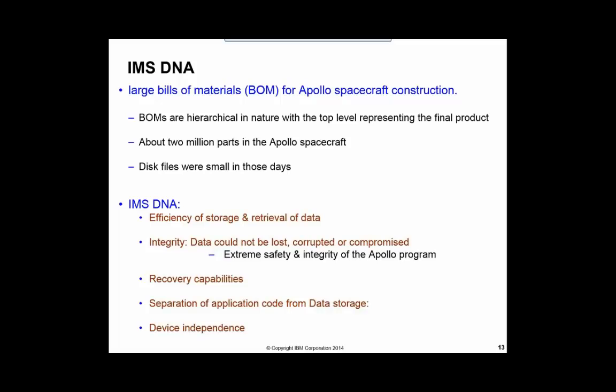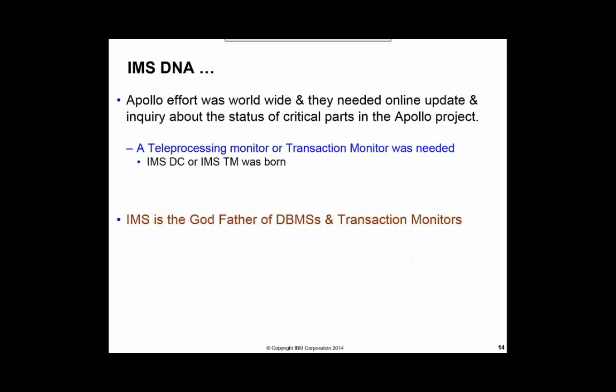So this is what I call the DNA of IMS. And you found it back then in the 60s, you found it in the 80s and 90s, and even now in the 2000s. We continue to make sure that we don't compromise in the area of efficiency of storage and retrieval, in the area of integrity, in the area of recoverability. This is the DNA of IMS, if you will.